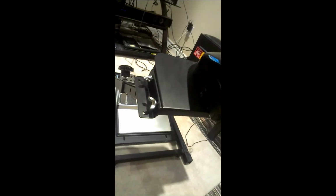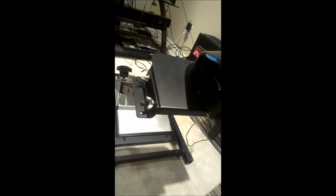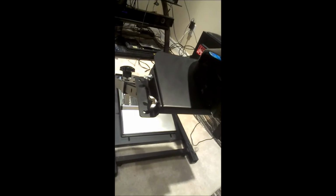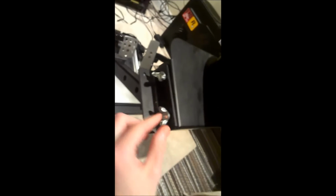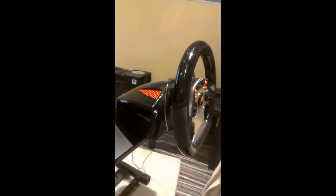I've got the GT Omega wheel stand. That cost about $200 or so. It's a really good stand, very sturdy, holds everything in place. It's very adjustable too. So if you're sitting in different positions, these things here actually go. You can loosen them, right, so you can kind of see. I've made it tilted up a bit, right, so it's sitting straight.